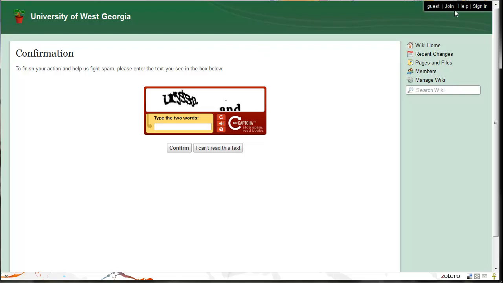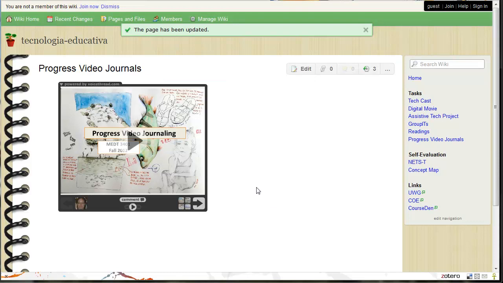And because I'm a guest and I'm not signed into this public wiki, it's going to double check that I'm not a robot, and then it should work. So I'm going to pause you while I type in this CAPTCHA thing. And now it has been embedded. It's actually a little bit smaller than what I embedded on my page. It'll look a little bit smaller, and you can actually mess around with that piece of it if you feel like toying with code a little bit.